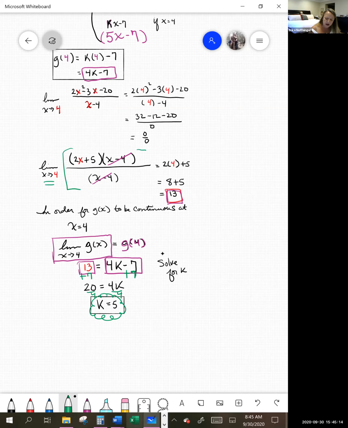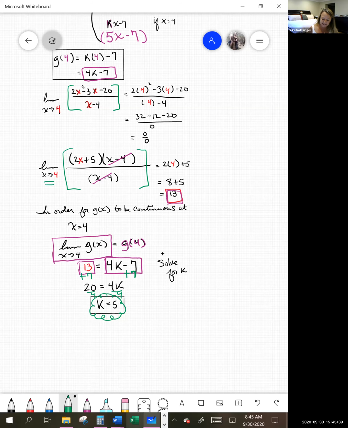Yep. Where did you get the 5 in that one? Okay. Now I see where you're... Sorry. No worries. So I'm factoring the numerator. Because I got 0 over 0, that basically tells you that one of the factors in the numerator is the same as the factor in the denominator. So I just use that fact to help me.